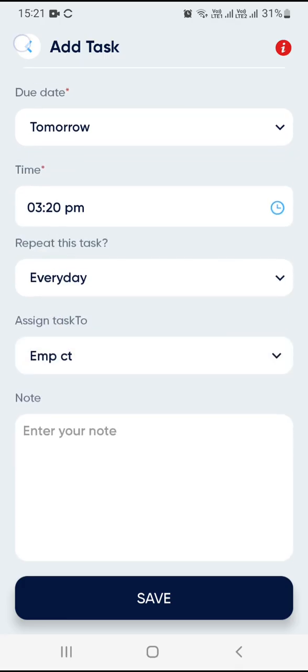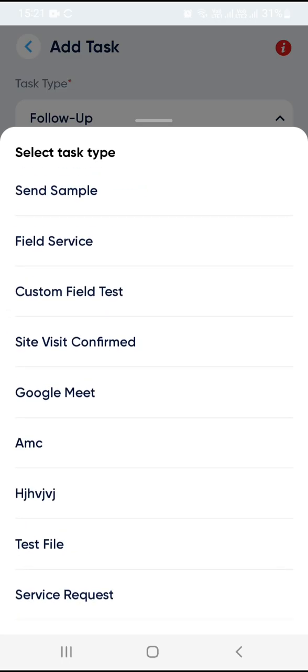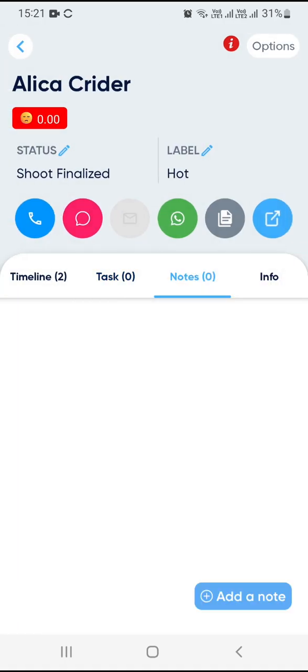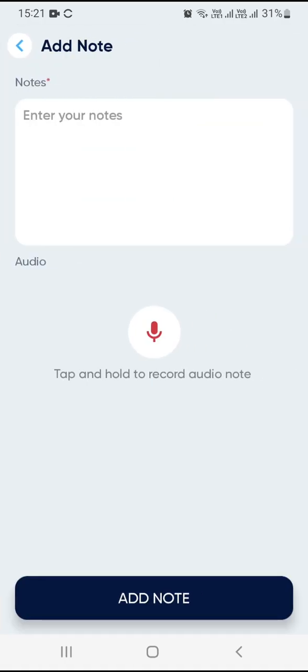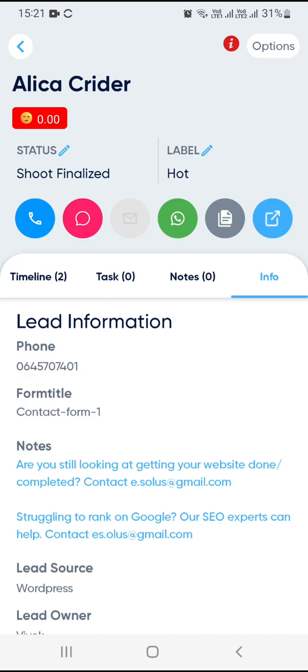Then we have notes and audio notes options available as well. You can also customize the task form. So this is also available in the app. Notes are for keeping any information that you have. For example, what was the rate quoted, what was the requirement. You can store all of that here for easy recollection later on. And then we have the info part, in which if the lead comes in from Facebook, IndiaMart or anywhere else, the rest of the details that come with it, you can view all of them here.